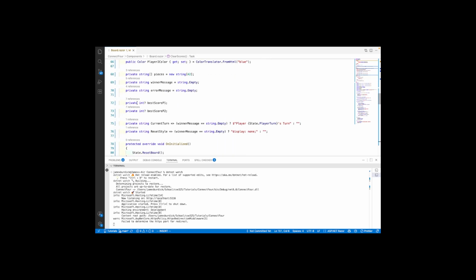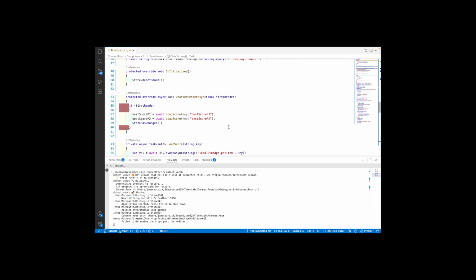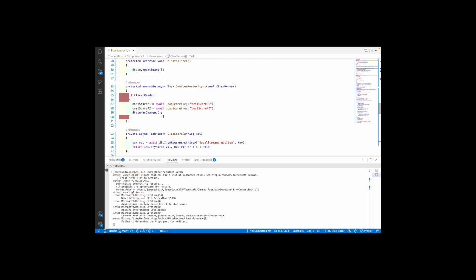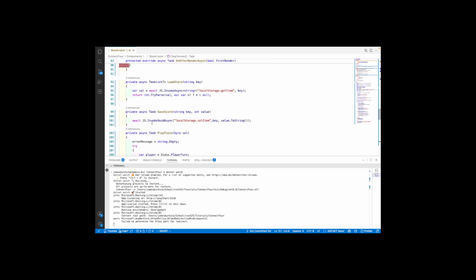Then we made sure that we put these right here for the nullable integers for best score player 1 and best score player 2. We make sure that we also get the load score. It's a helper method right here that we can reuse, as well as the helper method for the save score right here.